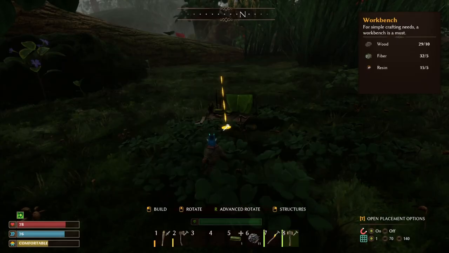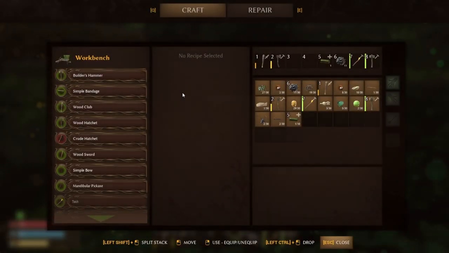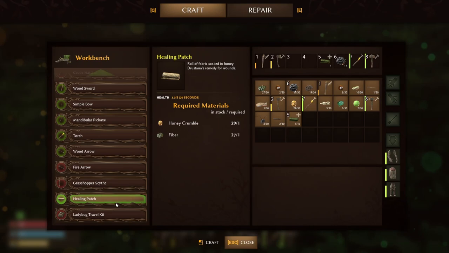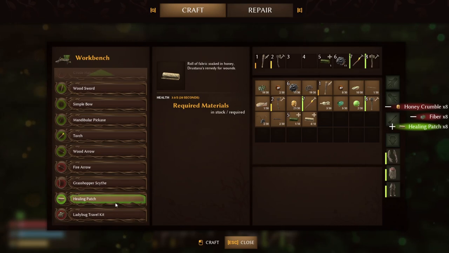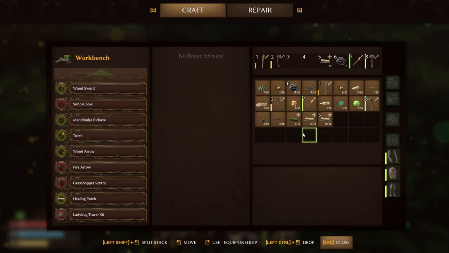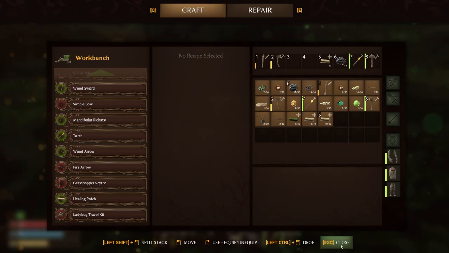They only need the workbench to craft. You could even just put a workbench out wherever you like to make them. You go down to the bottom, healing patch. All it needs is one honeycrumb, one fiber, cheap as chips. Make loads of them. They're going to be so helpful for you in the beginning. I absolutely recommend you make some of these and don't bother using the simple bandages if you can help it, because these are way better.